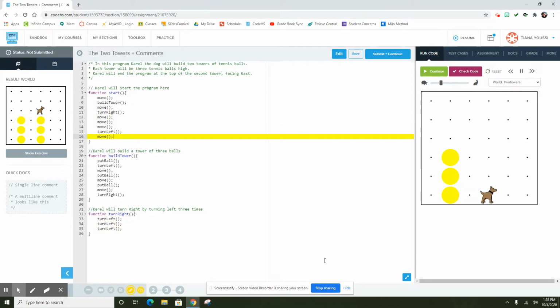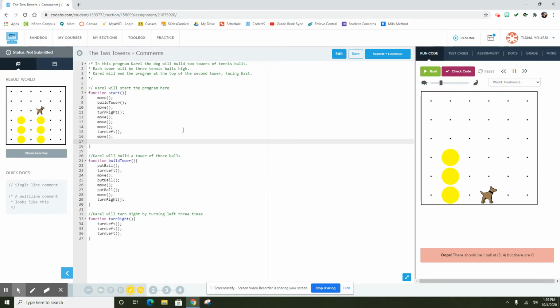So guys, please notice this is literally the exact same code that we used last time we did this exercise. The only addition is the comments. And again, Carol doesn't read those. Those are for human use. And it's just good for you to know because it's good etiquette for when you start working as a team with other people and collaborating, but also good for yourself because a lot of times you'll write a program and you won't know how or what you did. So you will go back and read your comments. Okay, so let's go ahead and continue.